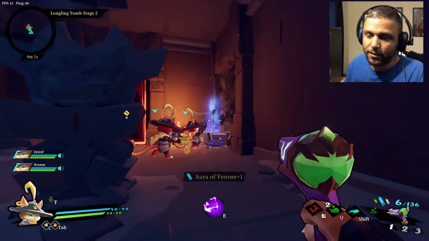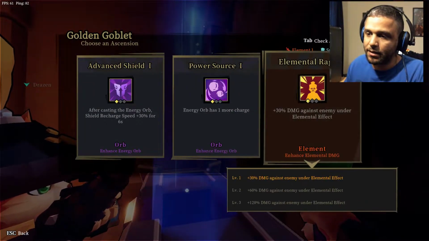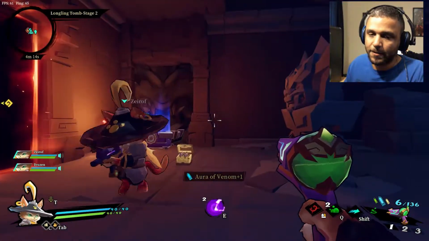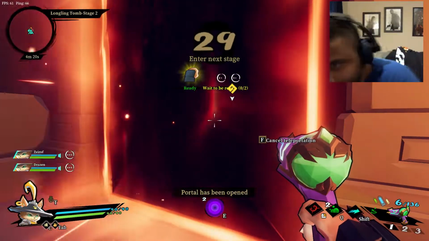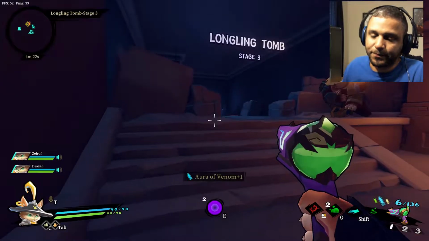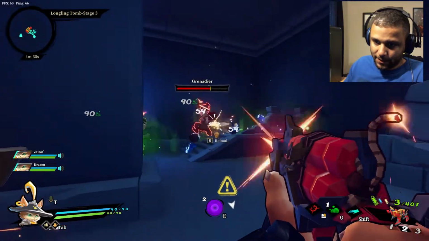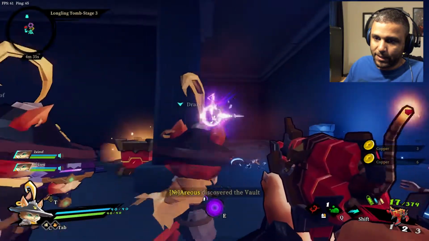Quick reload. Energy orb. One more cast. Yeah, I'll do that. Ooh, fun. Yeah. I hate whenever they drop and you can't pick them up. Yeah. The vault.